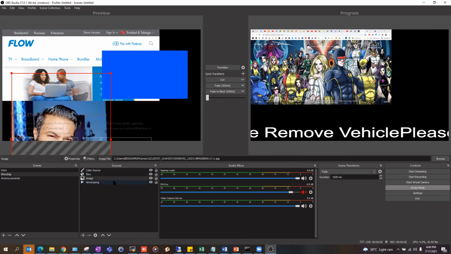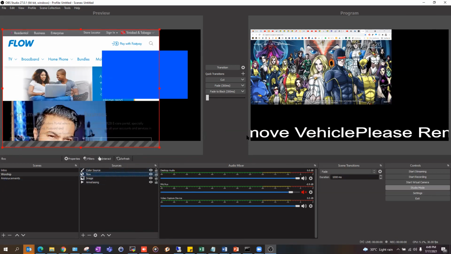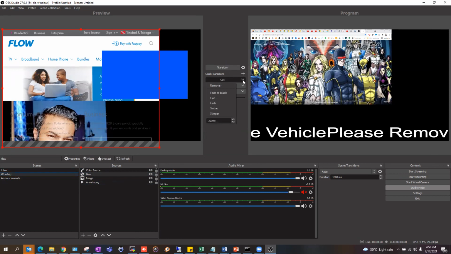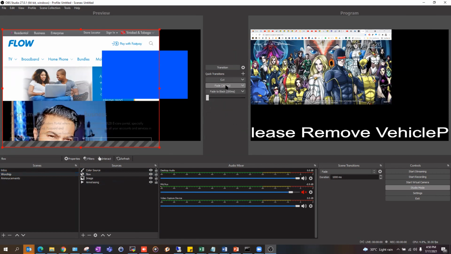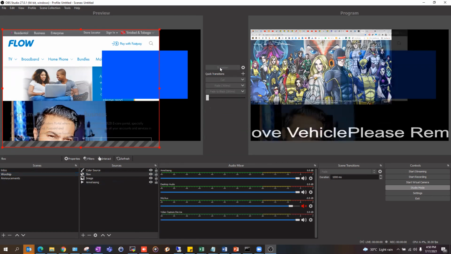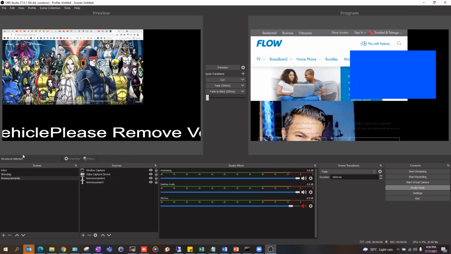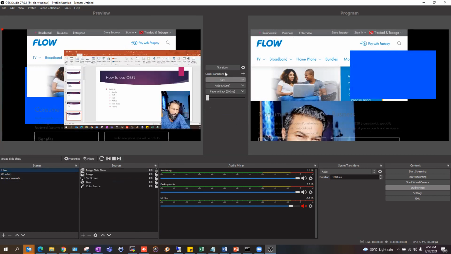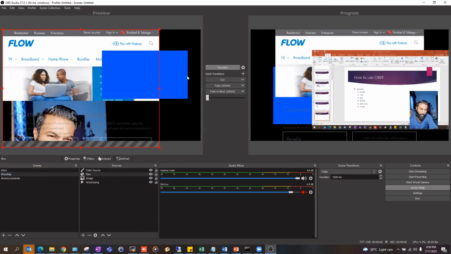When you're done making your changes, and let's say they're seeing the screen now and they want to move to your worship scene, you have different options. You could choose a smooth transition, or you could choose the ones we were looking at before. You could fade it, you could do whatever options you want and change its timing and everything. I just choose transition and it switches over to that scene. You want to go back to the intro, do the same thing, transition and go to the intro.